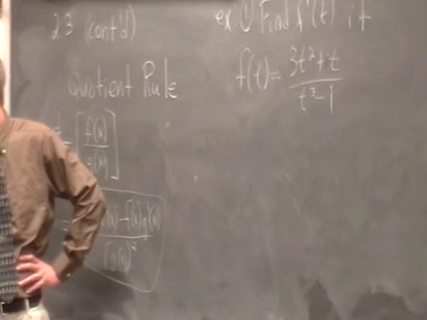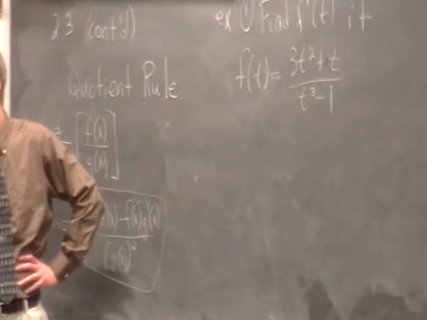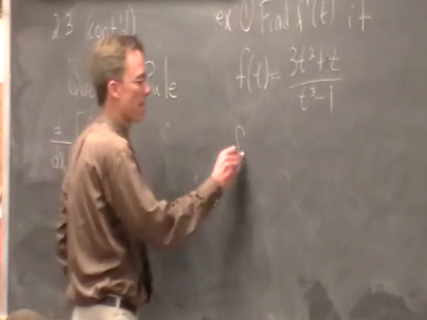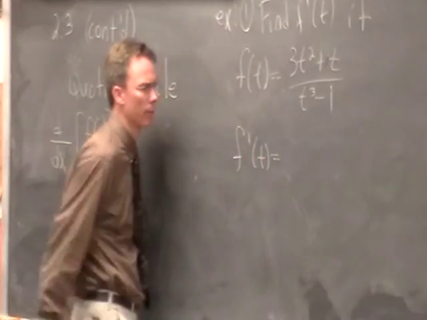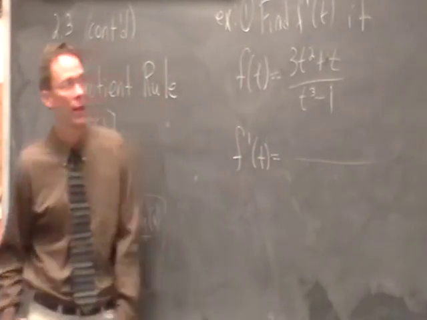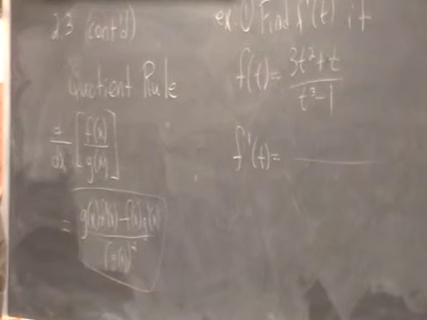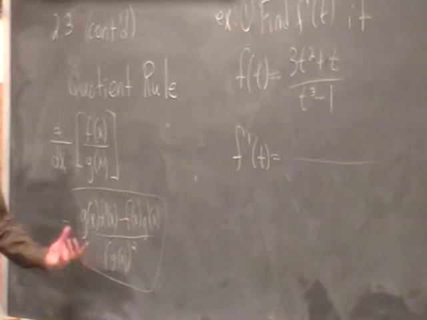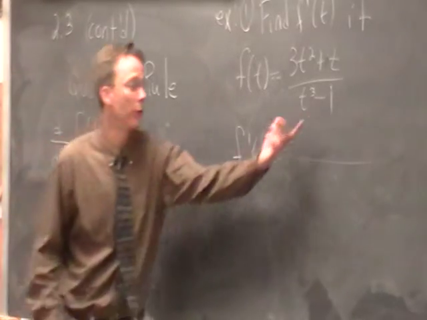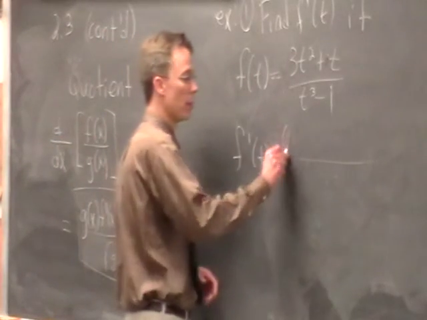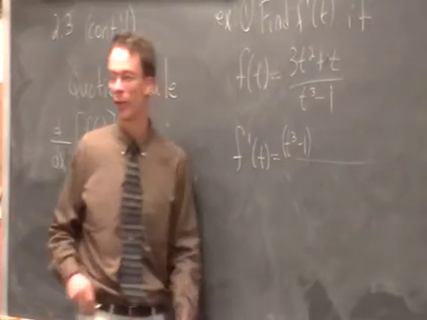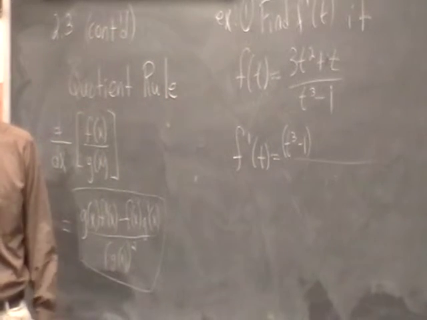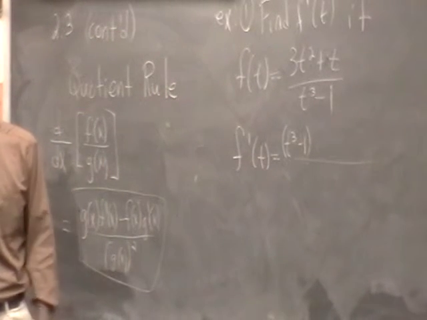This is a quotient, so we're going to differentiate it using the quotient rule. So we'll get a quotient for our answer. What do we do first? Bring the bottom to the top. Bottoms up. Yep. So here's the bottom. Bring it to the top. You get t cubed minus 1. I'm just going to preemptively put that into parentheses, because that's going to get multiplied by other stuff.